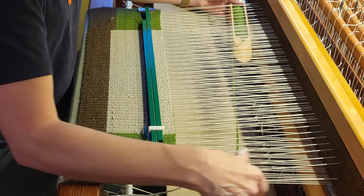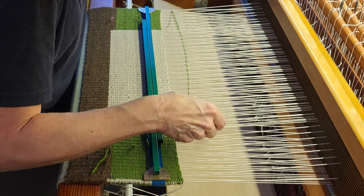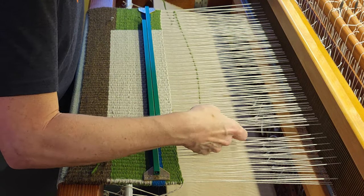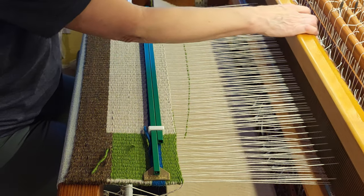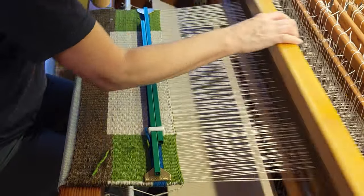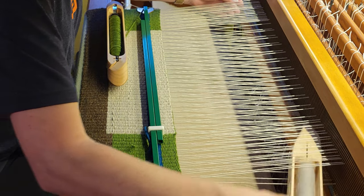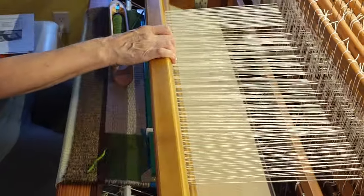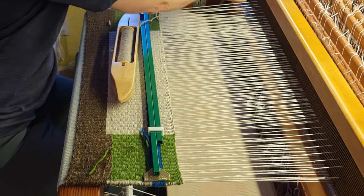So now, go ahead and overlap these. Just not too far. Overlap these a fair amount. To the next sequence and just continue to weave. You'll never be able to see that in there.